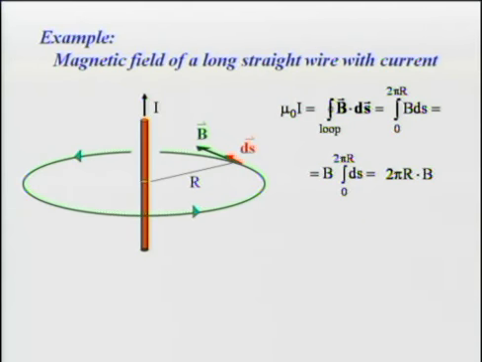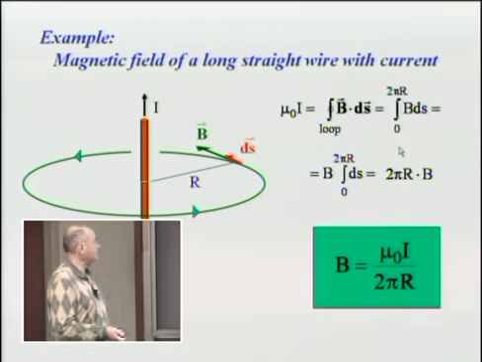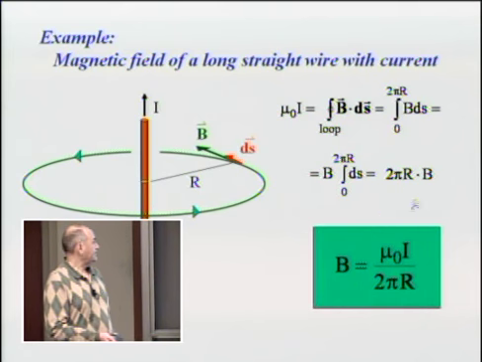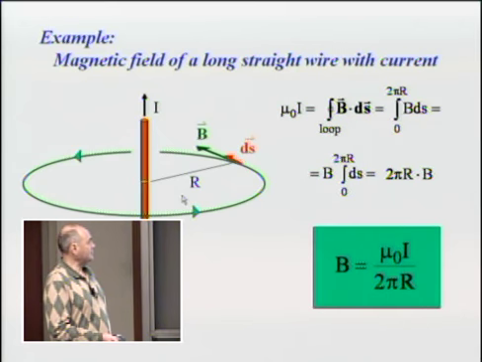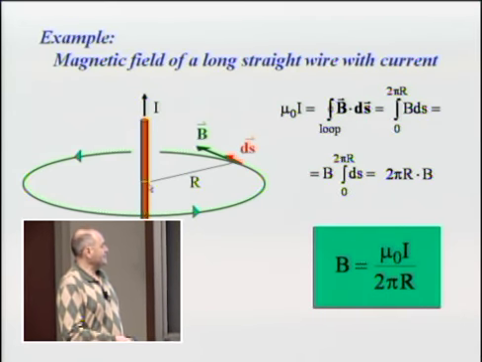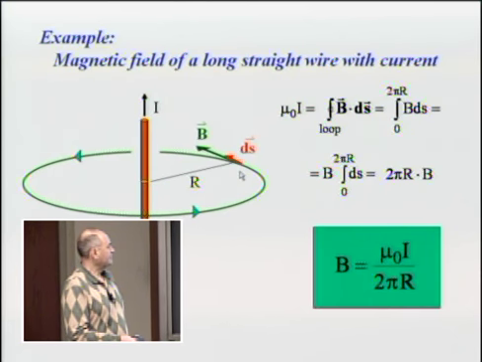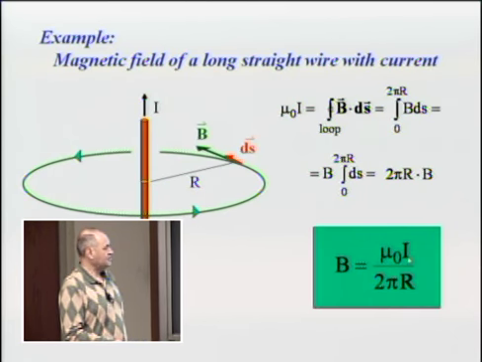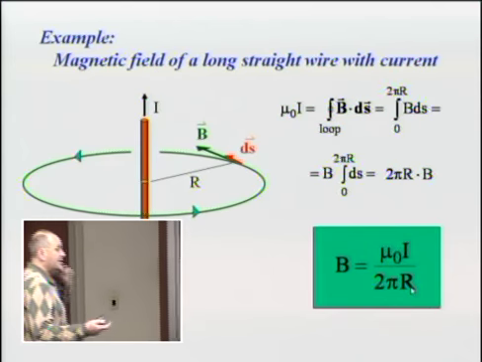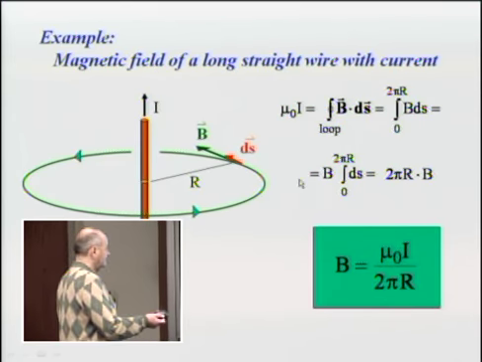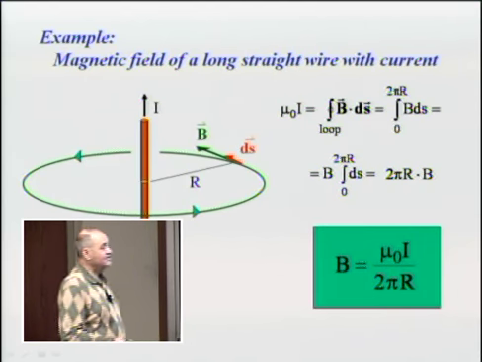Well, so now I can make a conclusion that the magnetic field strength produced by the wire at a point distanced from the wire by this distance r is equal to permeability of free space times the value of the current divided by 2 pi times the distance from the wire. And the direction is, well, consistent with the right-hand rule.